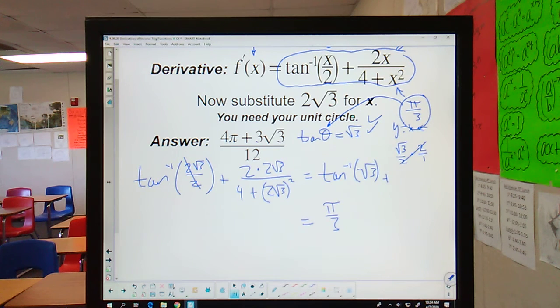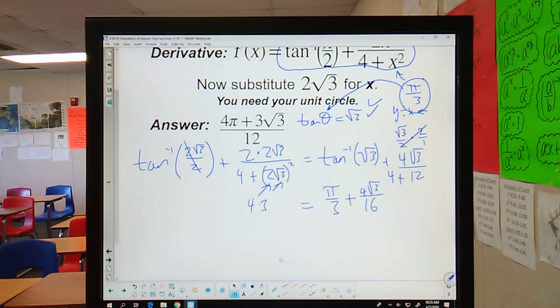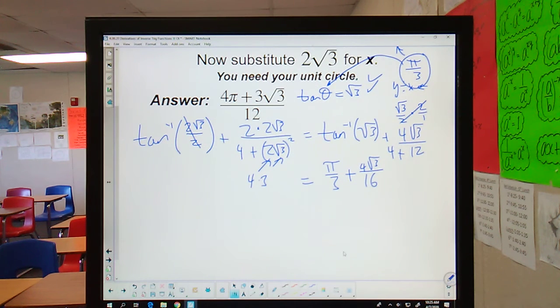Now you're adding right here, you have 4 radical 3, 2 times 2, over 4 plus, be careful on this, this is 4 times 3, 12. Right there, you're squaring the 2, that's a 4. You're squaring radical 3 and timesing it. Radical 3 squared is 3, so 4 times 3, 12. So now we have plus 4 radical 3 over 16. Okay, and we're almost done. Won't 4 and 16 reduce? Makes that a 4, right?